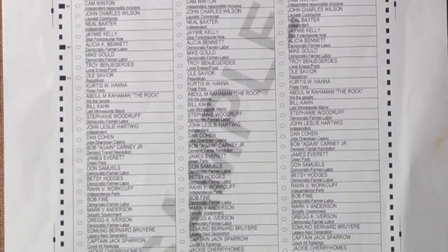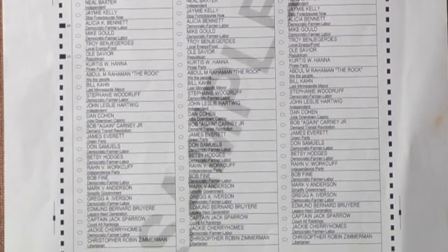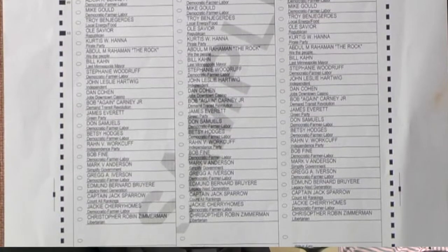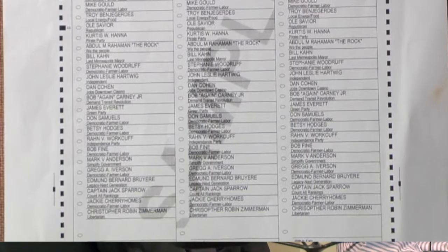It sounds like if we had any more candidates, it would be hard to legally have that all on the right size ballot. Is that true? I think we could have more candidates for mayor. There are 117 precincts, so with 35 candidates we're well within the ability to make sure that each candidate appears at the top of the ballot. The 19-inch size is the largest ballot size allowed, which would of course potentially push us into more than one page. We're at one page now.